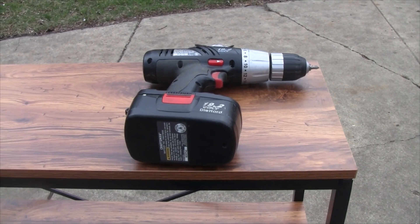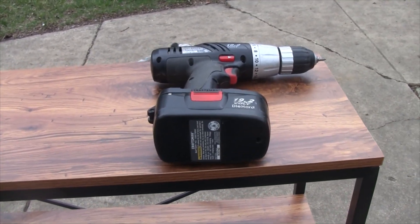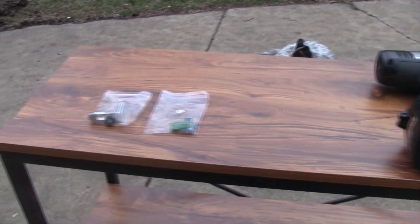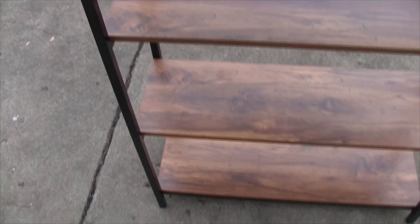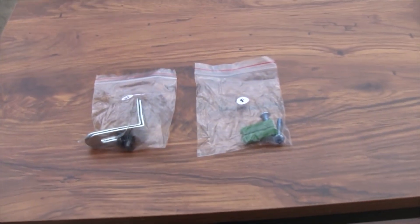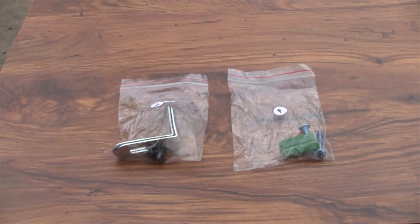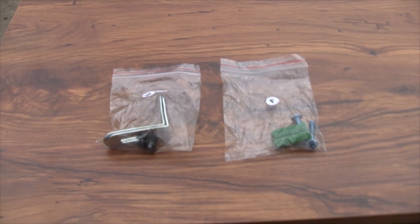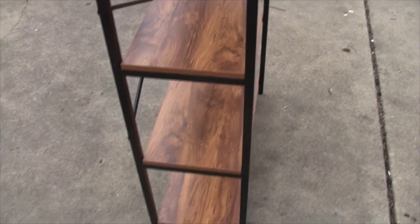It's all put together and it took about 45 minutes. I ended up using a screw gun because it was just way faster than using a hand screwdriver. Everything came out really nice and very sturdy. We haven't bolted it to the wall yet because we're debating where to put it, but I think we might get another one — here's how it looks all complete.